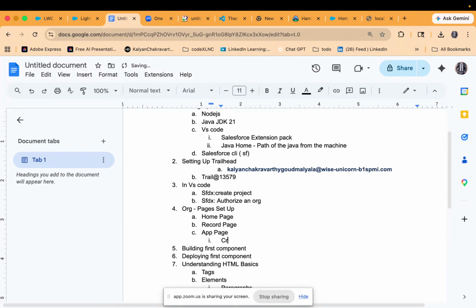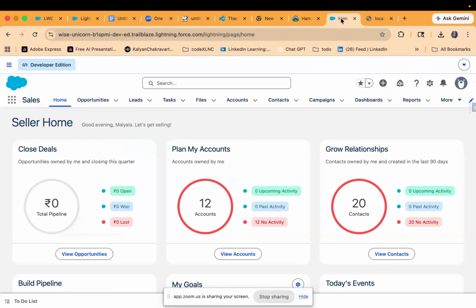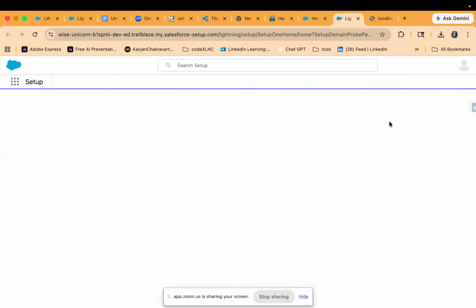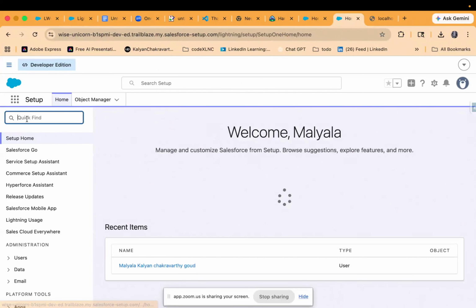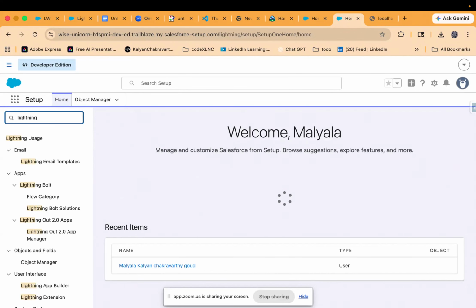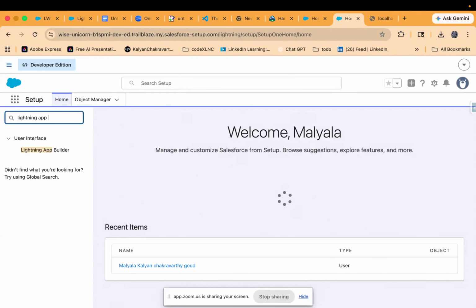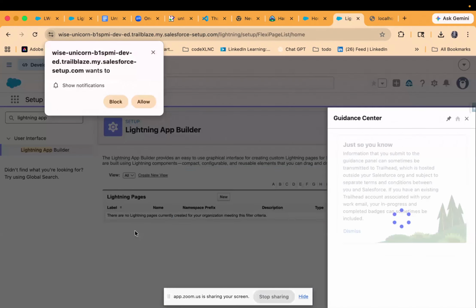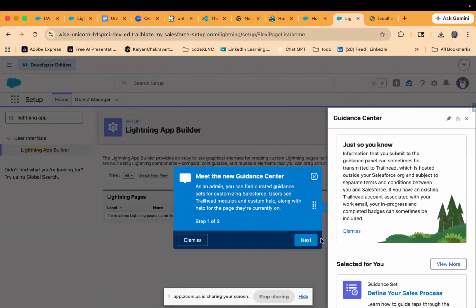Create the app page. How will you create it? Go to Salesforce, click on the setup gear, then enter setup. There you have Lightning App Builder. Now you can create a page here.